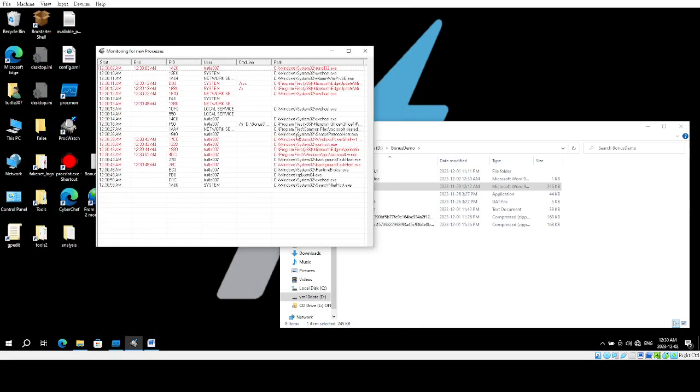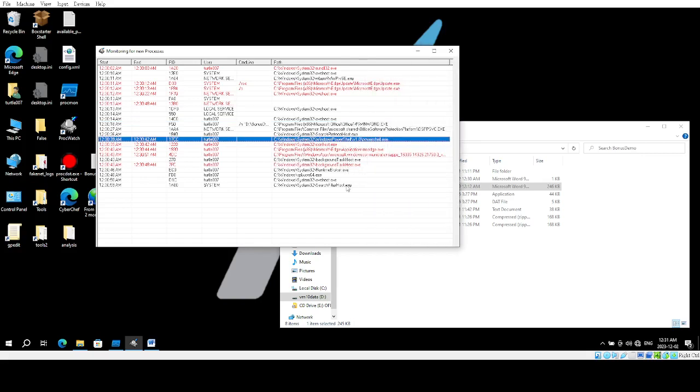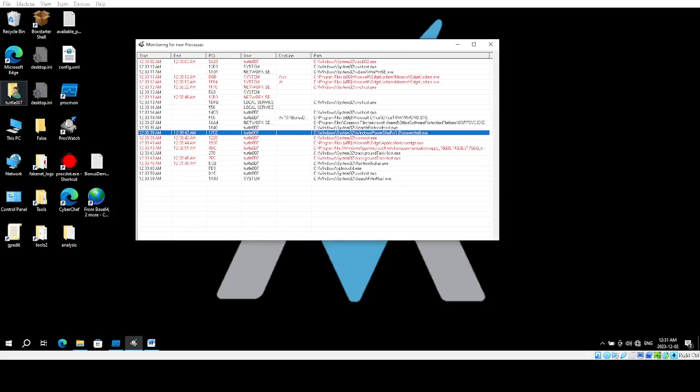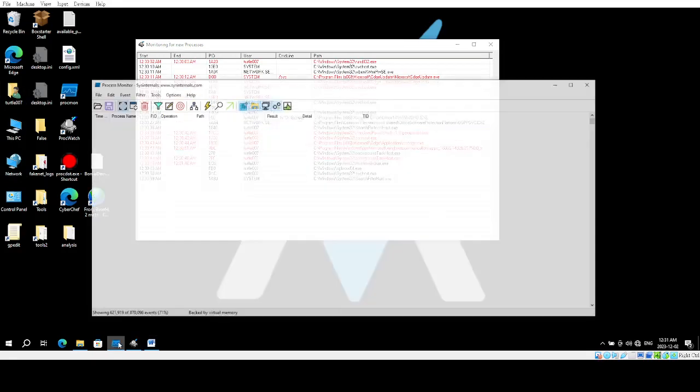Okay, after the Microsoft Office, we see that it's a process here which trigger PowerShell. So it looks strange. How come the PowerShell triggered without us turn on the terminal? We then look at the ProcMon. Okay, we look at the ProcMon here.